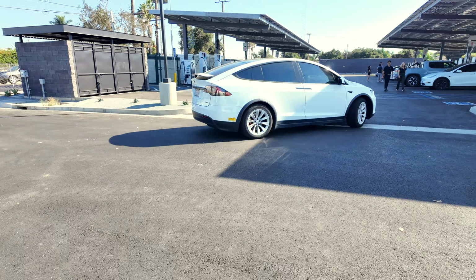Take a look more into this Silverado EV. This is the second one I've seen. The first one I've seen was at an EVgo charging station, but I didn't want to bother the owners. They may have rented it at that time, so I don't think they knew anything about it. But dude, check this out. It has running boards already.